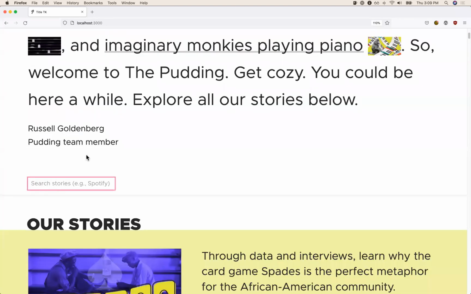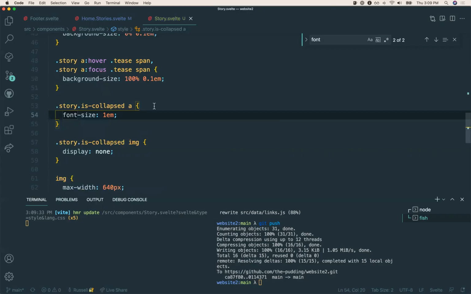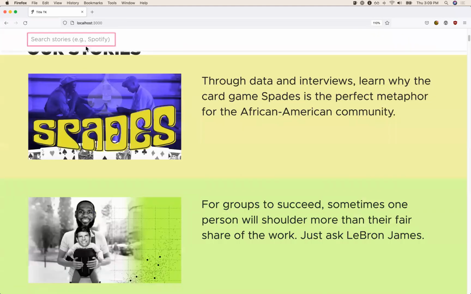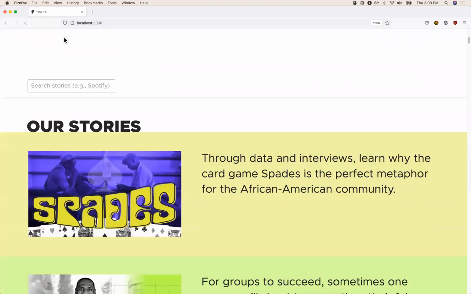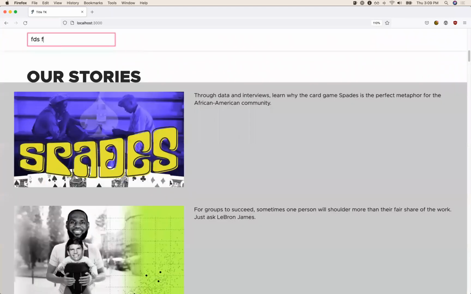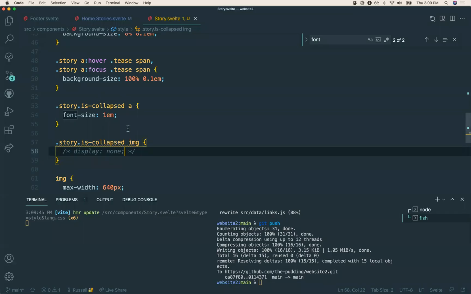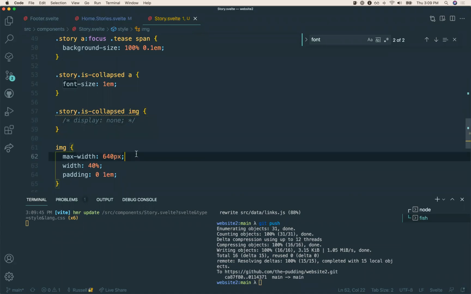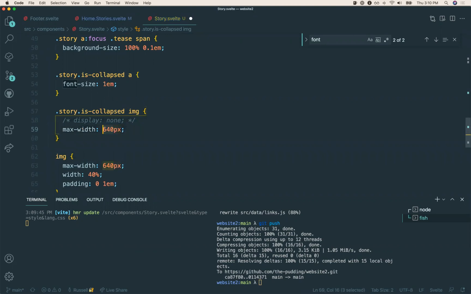Awesome. Okay. Actually, I don't even think the plan was to make these, just to make them smaller. Tiny.